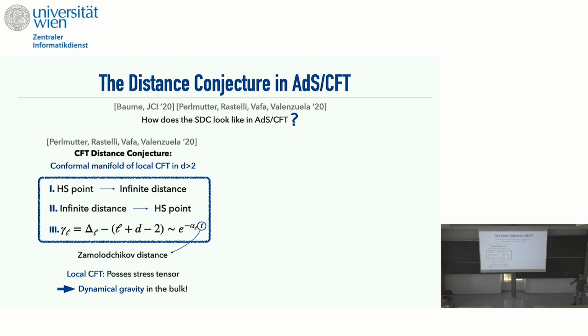Let me not really enter into the details of the conjecture. The main point that I want to make, and this is why I'm writing this here, is that this is a very precise conjecture with very, very precise assumptions. I'm assuming a conformal manifold of a local CFT in more than 2 dimensions. It has very precise parts with very, very precise statements. And maybe even more importantly, it is in a very well-defined framework.